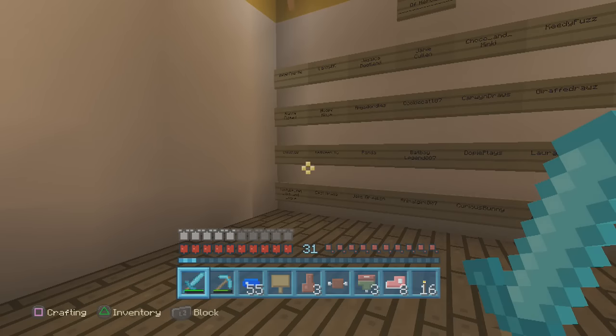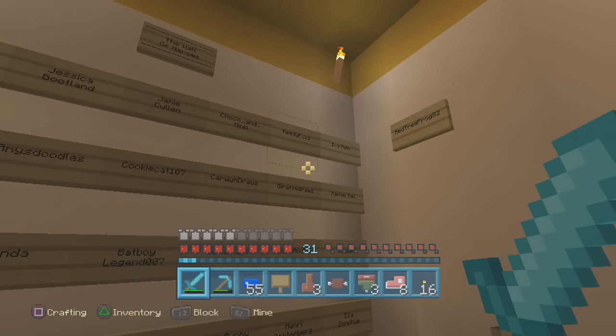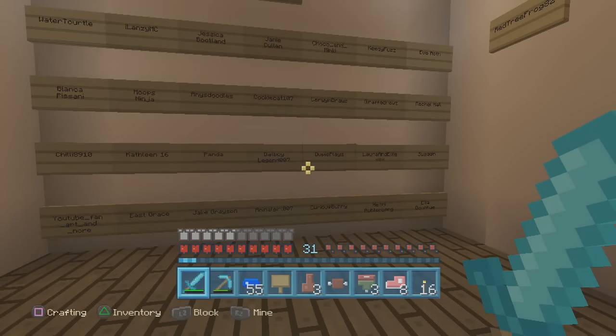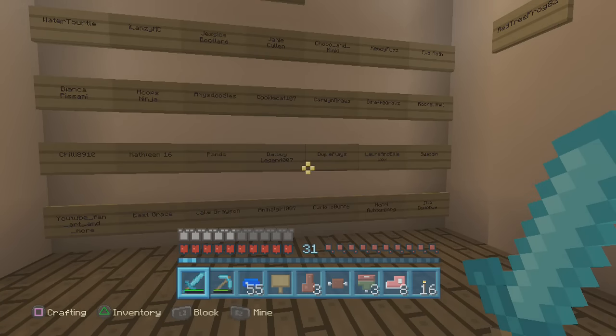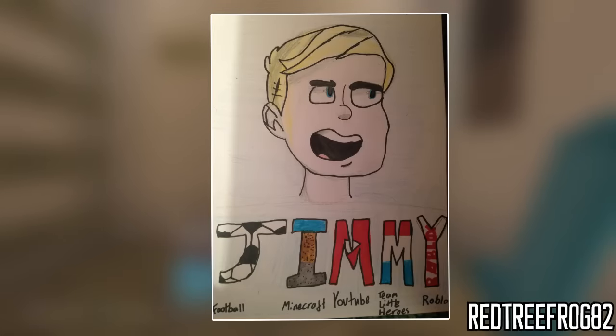But on the fresh wall, this one is full. This one is ready. We have Red Tree Frog 82, and they sent in an amazing piece of fan art. It's on the screen now. Look at that. I love it. Every letter relates to a theme that I love. What's something I love, it relates to that letter. And I absolutely love it.